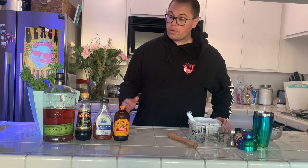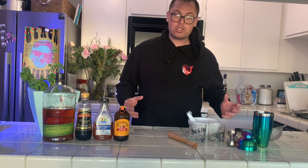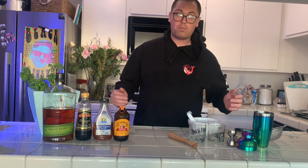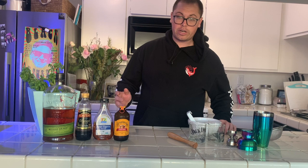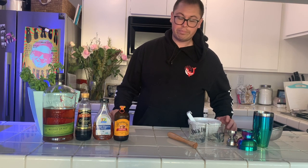Okay, so the oil slick is a really good drink. I actually found it at a local bar in Ventura, California called The Tavern. If you guys are ever there, you should go there because it's good.